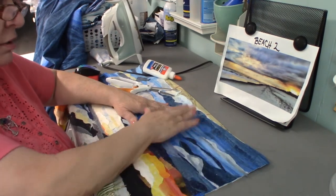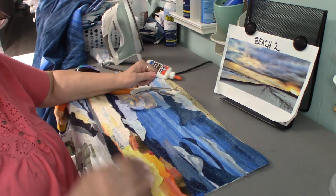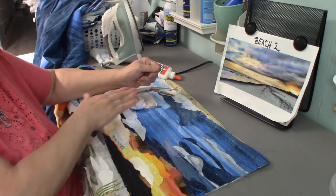So now I want to take time to work on the left-hand side, see if I can do a better job of that. So as you saw, I put some sky fabric back in, did a little bit more of that piecework because I can't resist trying to put what my eye sees, but I held back. I pulled back on the reins just a little to let the fabric work for me. Let the fabric and my eyes make that picture.